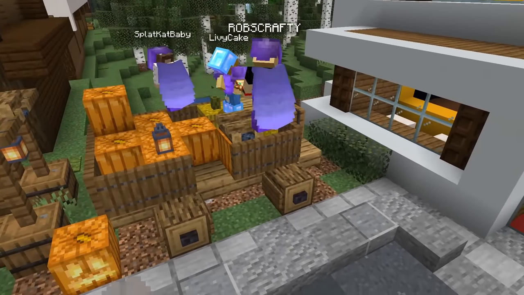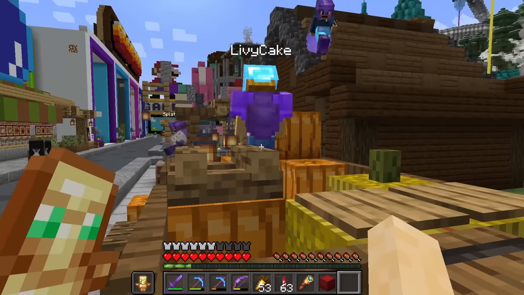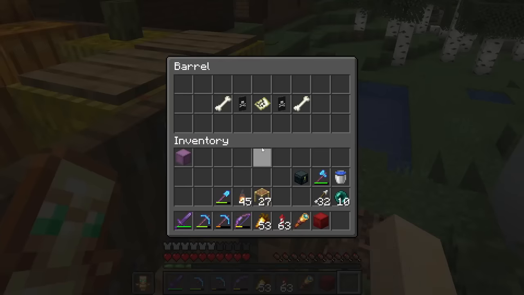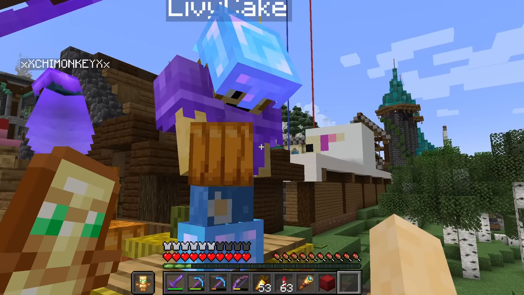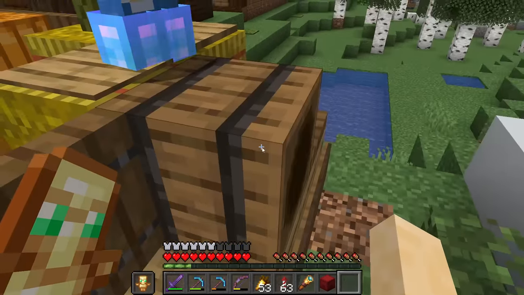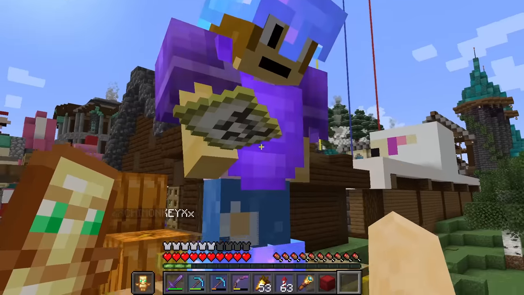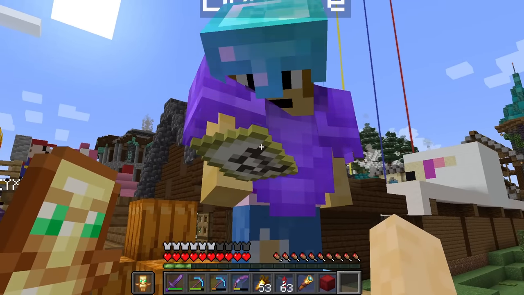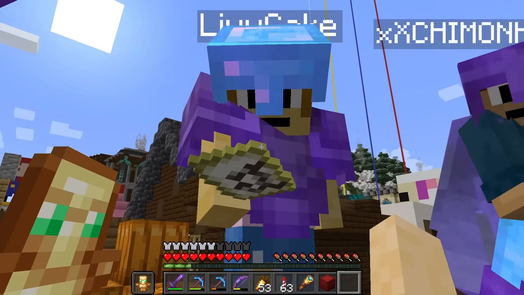And also, Olivia, there's something in this barrel right here. Can you see what's in this barrel? What is it? Looks like a map. It is. It's a map. I found this map, and I thought it would be fun to go on an adventure and see what's on it. Looks like there's a black flag on it.